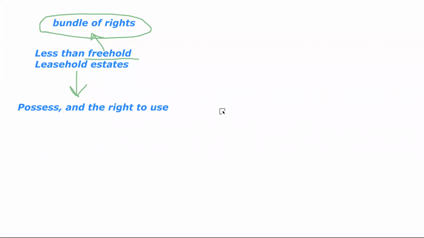So a lot of people always ask, Stu, the leaseholder, the tenant, has an interest in the real property? Yes, they do. And that is, again, less than freehold. So if freehold estates are forms of ownership where you get the full bundle of rights, which we covered in a prior chapter, then the leasehold estates are going to be less than ownership, but that person still has a right to use the property and to possess it, okay? It is possession and rights of usage.